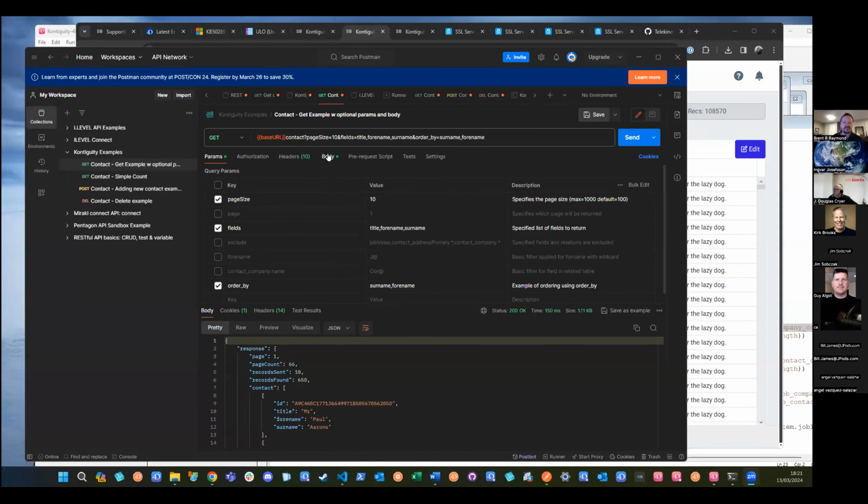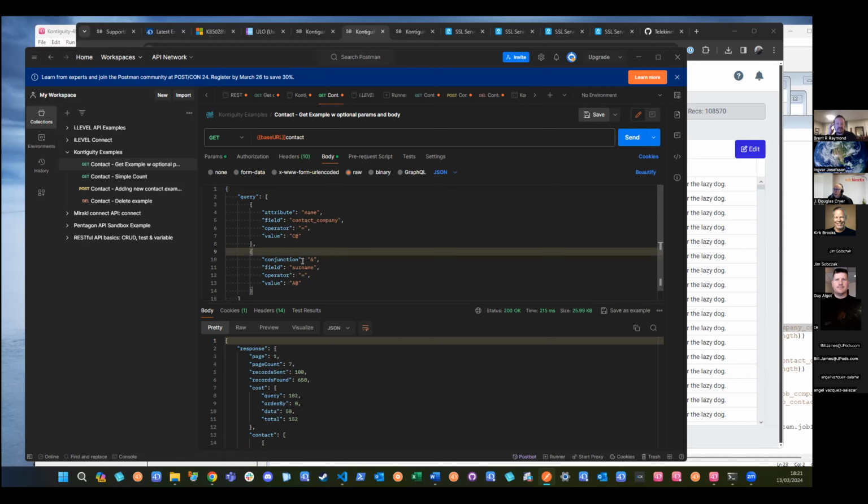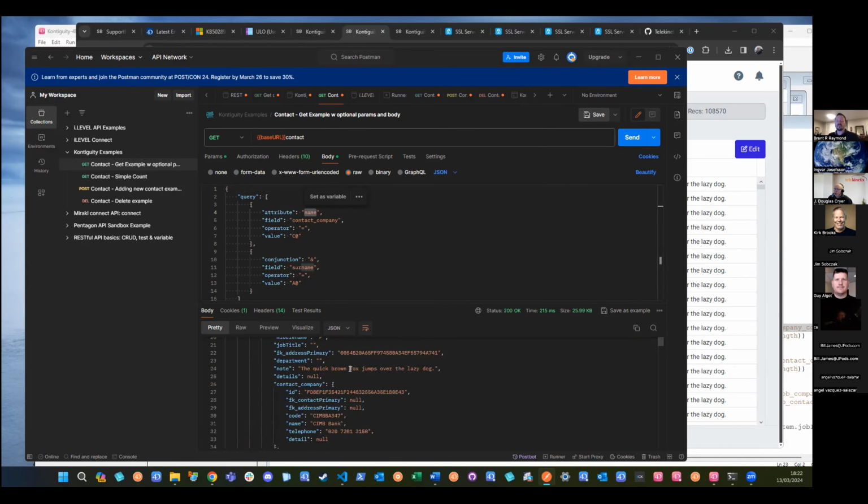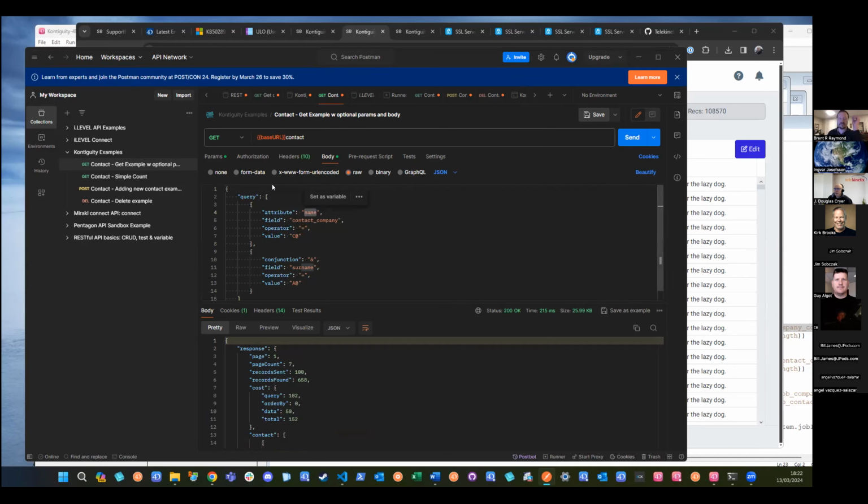It's got attributes, field, and this particular one has a field from a related table, which is the name. Then I have to specify an attribute, which I didn't have to do when the field was just a field. But when the field is actually a relation, I have to declare an attribute. So this is an example of it doing a query sent in the body of the request for the get.